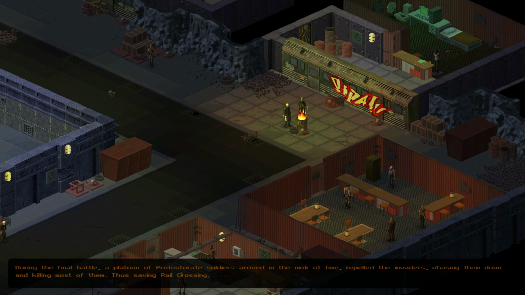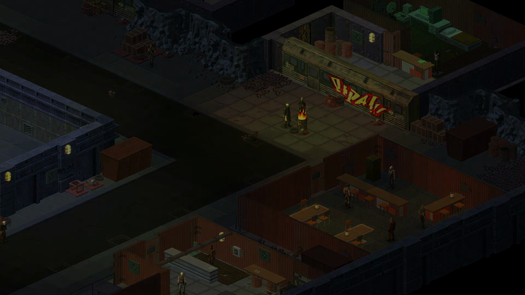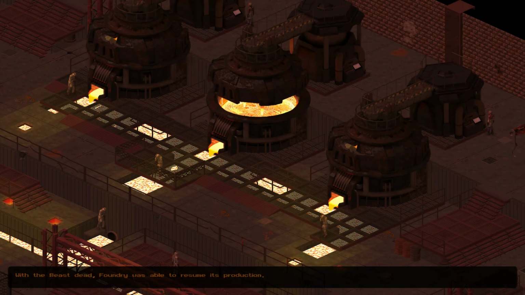I did all of these things, except for that thing. The price of this, of course, was Rail Crossing giving up its independence and integrating into the United Stations. And they banned Mushroom Brew because they don't like alcoholics. Protectorate's all business. With the beast dead, Foundry was able to resume its production. One guy, while he was stirring it up, found a dude that got pushed in.